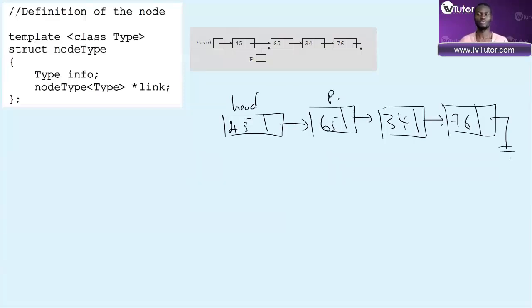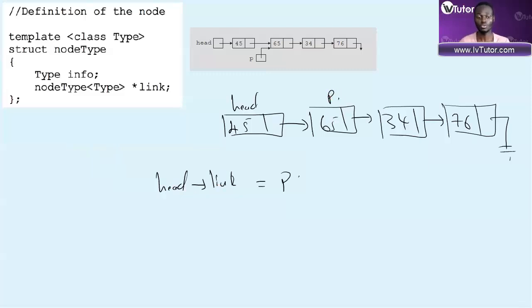The next thing I want you to remember when dealing with pointers is that this pointer is linking to this node, which is linking to this node and this node. If you are here and you say head, then you say link. We've seen info. Info would give you the value of the node. If you say head->link, you are now referring to the next node, which means head->link is the same as p. These are exactly the same thing. So head->link, which is this node, is the same as p.